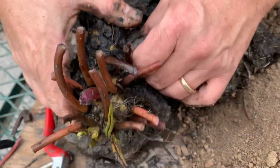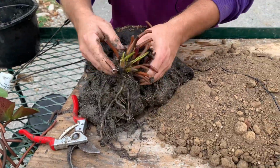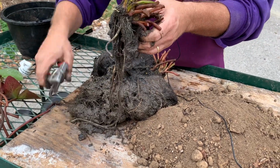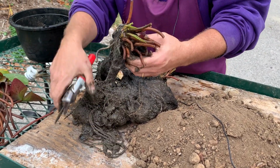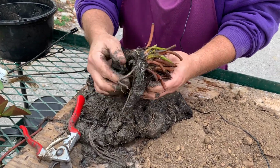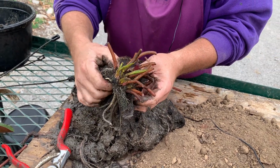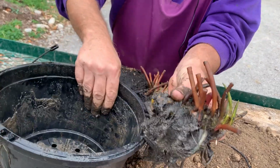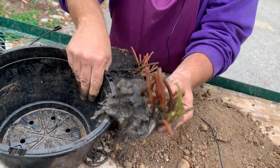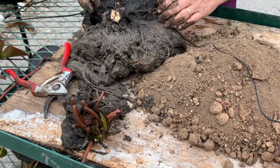So now that's going to make it easier. And again, you don't have to be too gentle about it. I'm just pulling that tuber, getting rid of some of that old soil, and I'm gonna go ahead and trim these roots at the same time. So if it has roots present, I would just leave about 4 inches of the old roots, trim off the rest. Sometimes the tuber may not have roots at all. It may be, perhaps this one grew over the side of the pot and there's no rootlets at all. You just cut that, and now that is a whole new plant. It's gonna be fresh and happy in a new container.